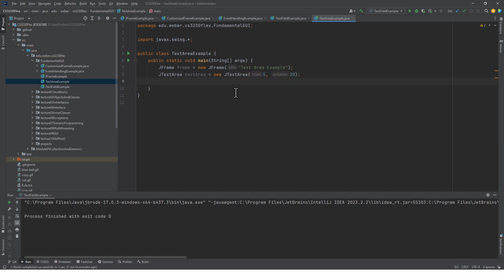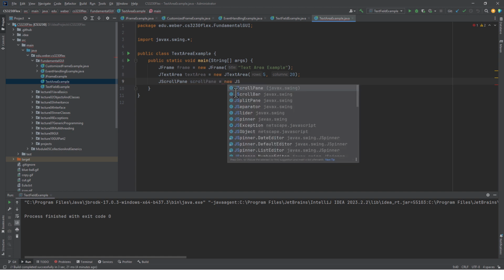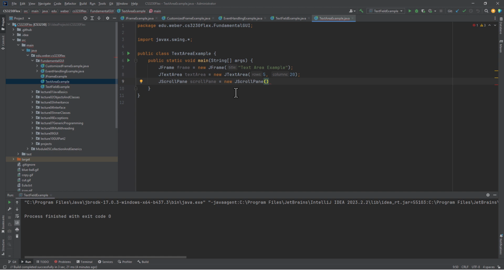Next, I'm going to create a new JScrollPane object and add the text area to it. Notice that I'm going to use the text area object as the argument when I construct the scroll pane object.